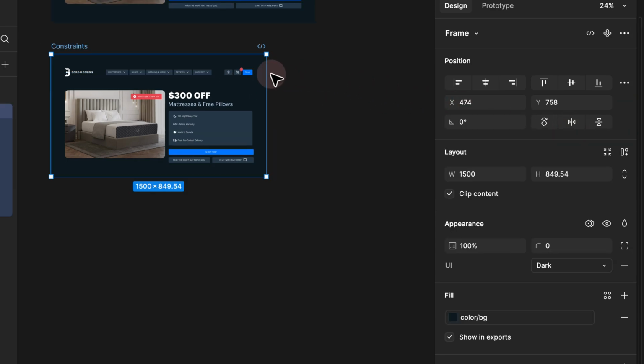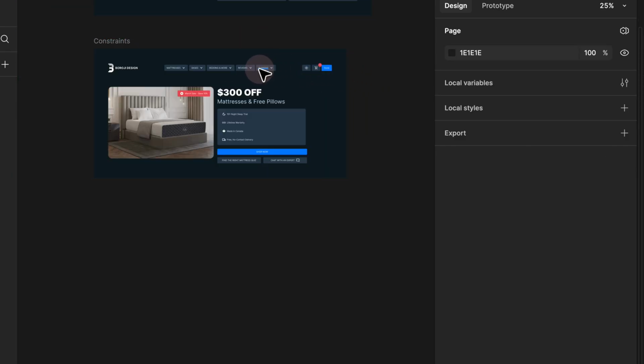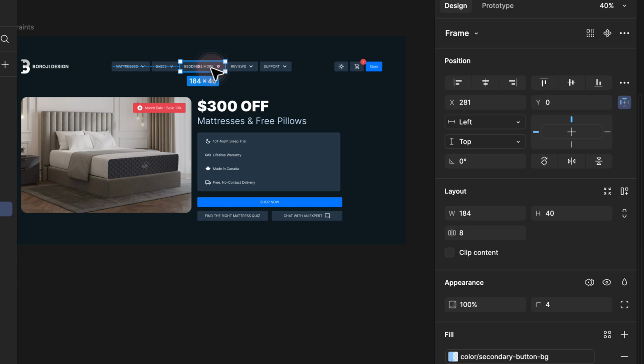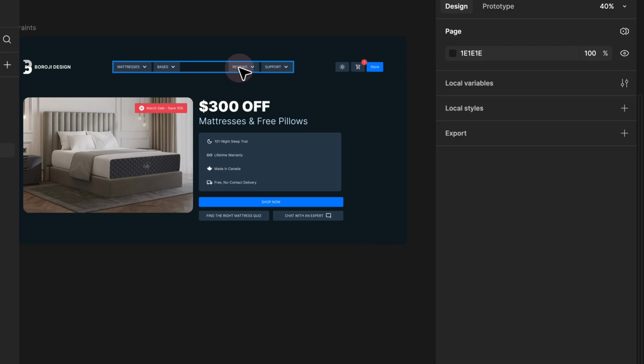So if I go ahead and click on the constraints now, and resize this, you see that it is exactly working as expected. However, by now you know that if I decide to remove and add something, if I delete that, it is going to leave a gap, and I have to constantly adjust the buttons manually.